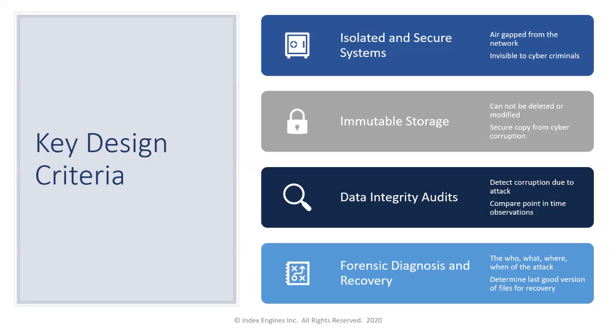Even if they got in there and they found that copy of that backup data, the secure stuff that's in the isolated vault, it's immutable. They can't modify it. They can't encrypt it. They can't corrupt it. They can't delete it. They can't do anything to it. It's locked down. It's military spec grade lockdown capability. And then the third component is integrated data audit.